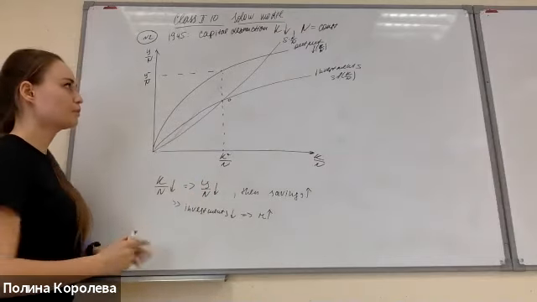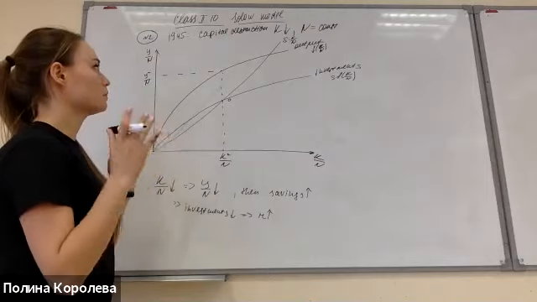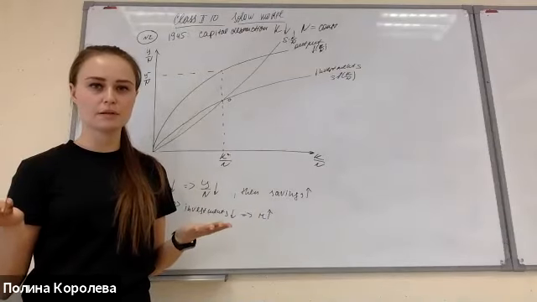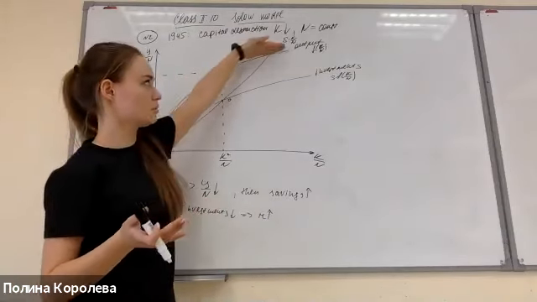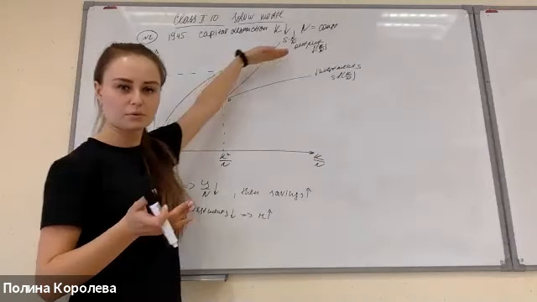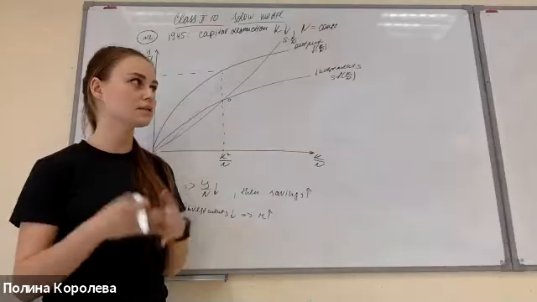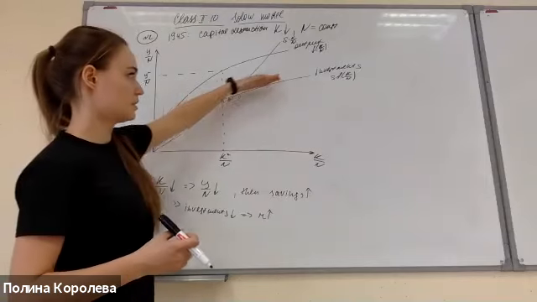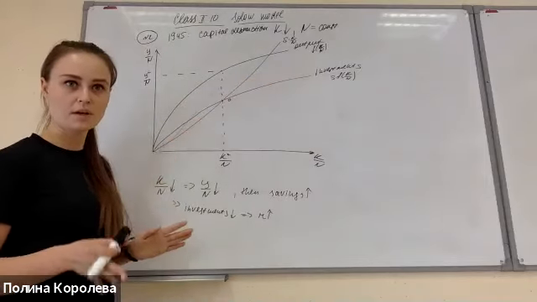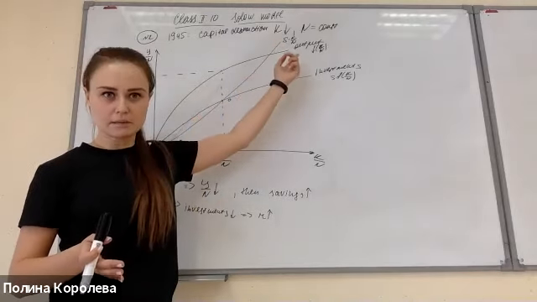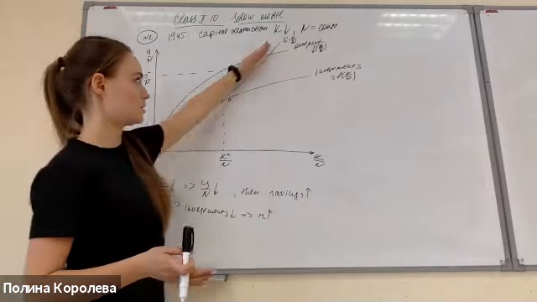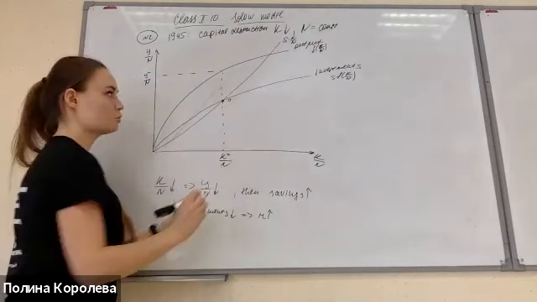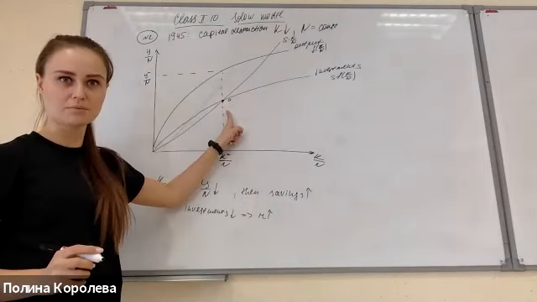Good. That's true. So if I ask you, after such capital destruction, what happened with the technology in Japan? Nothing. So technology will stay the same. So nothing happened with the saving rate in the economy. So this curve for investments will stay the same, no shift. Depreciation rate stays the same. Yes, depreciation rate stays the same. So this line also will stay the same. So the steady state long run equilibrium will be the same as before the shock.